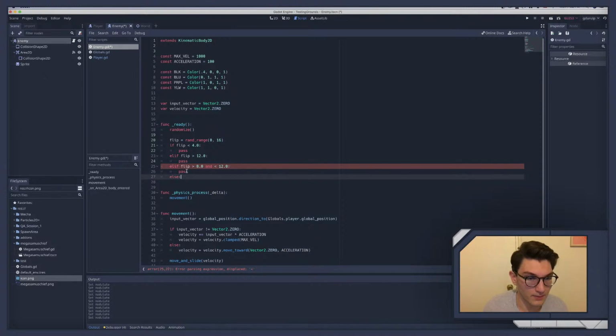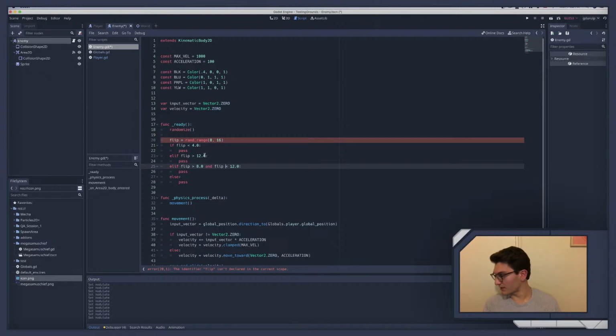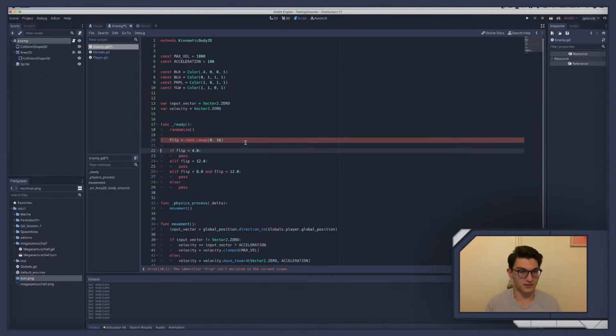Okay. Except no, that's all good. Okay, do this, pass, and flip. Okay, so essentially, sorry about all that, but essentially what I just did, oh, we have to define this. Okay, so what I just did is a flip.